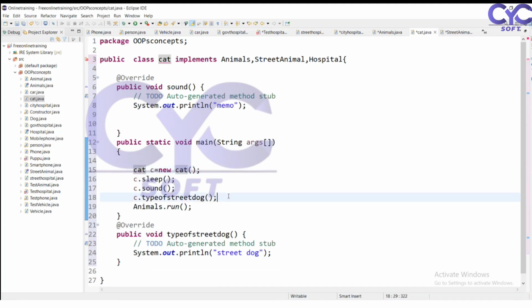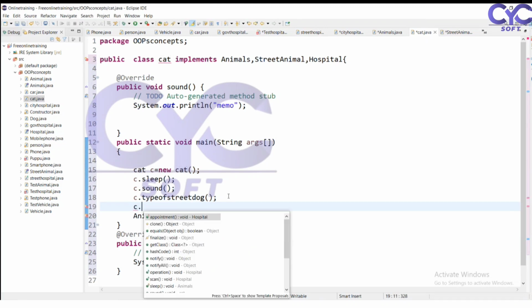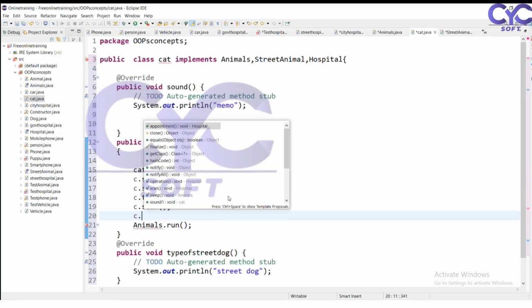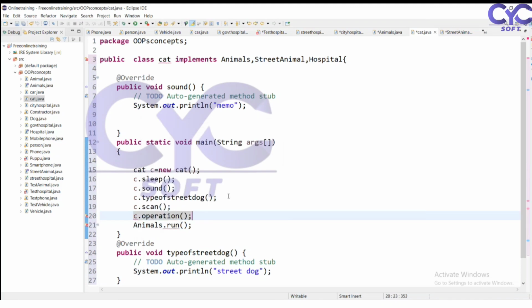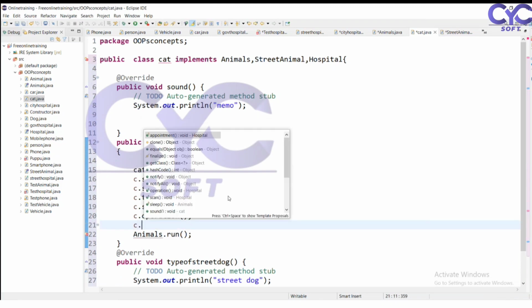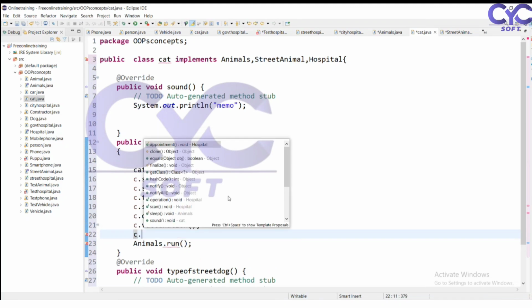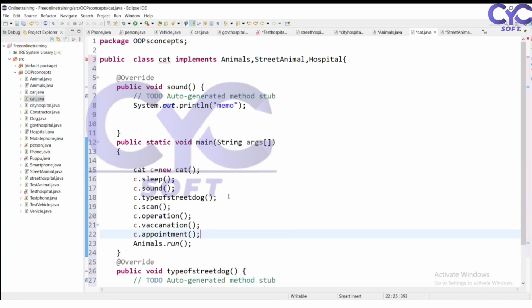So here I'm having scan. From where is it getting C dot operations we're having. C dot vaccination, C dot appointments, and we have another method here, one static method in this hospital.